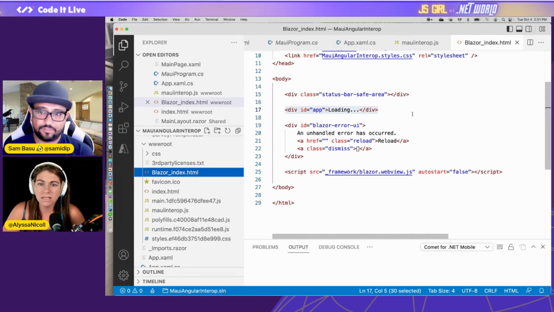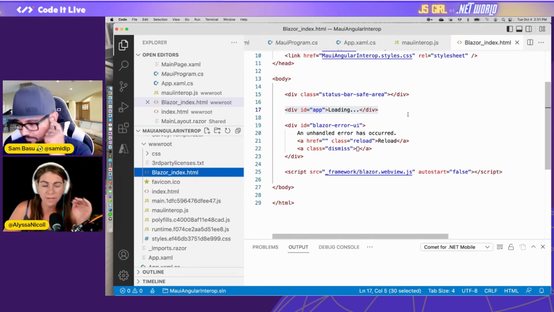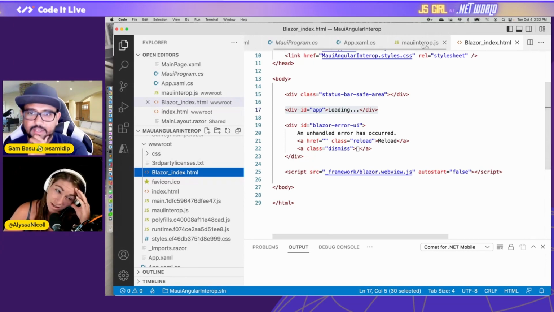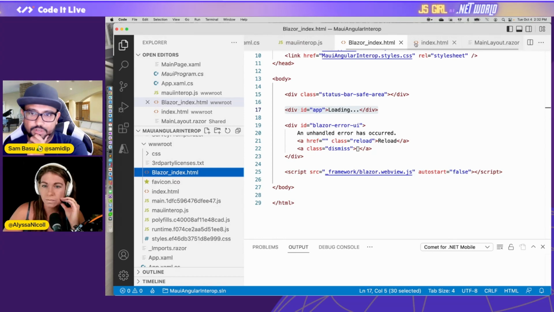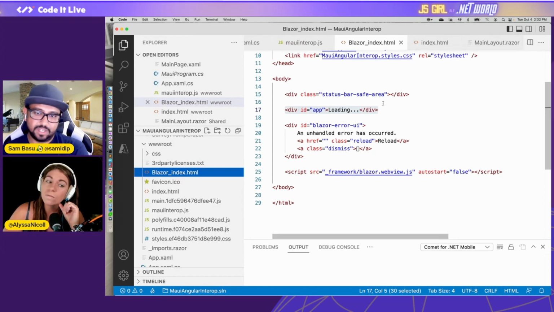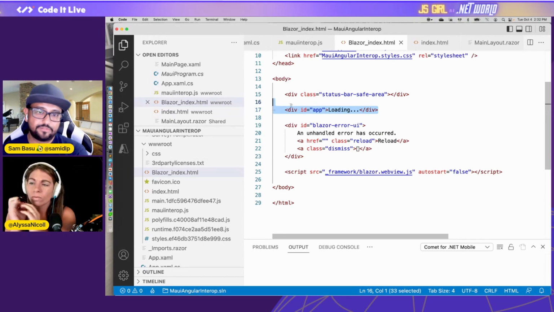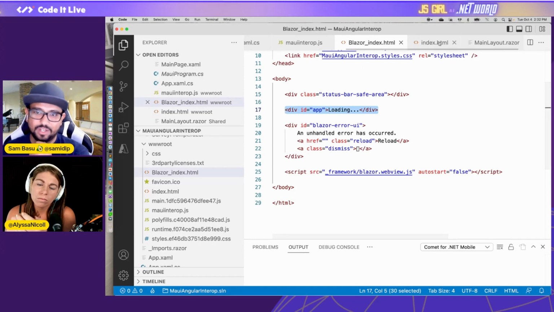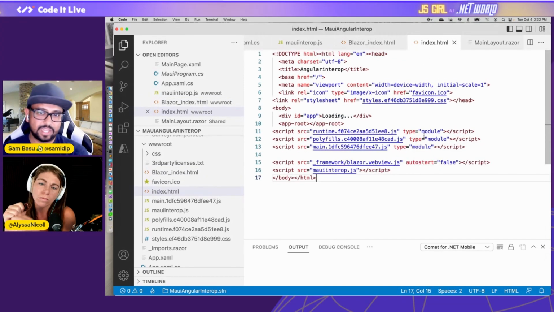I see. I was running into that too. I did the replacement like you did, but I did not add any script tags, and you need that. Okay, I see. And I also discovered that there is something else Blazor does. This is the div tag inside of which Blazor is rendering, right? I don't technically need that because I don't care about Blazor at this point. I'm ready to render my Angular app. But if I take that div tag away, Blazor is not doing some of the things it's meant to do, right? This is why I said it's a little hackish. So take a look at my index HTML. This is all the Angular stuff, right?